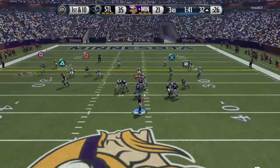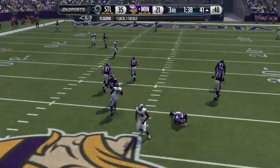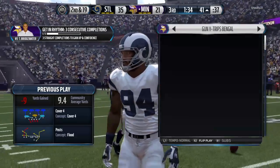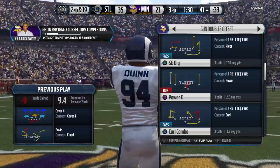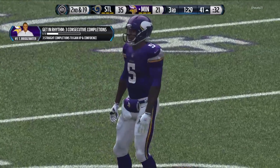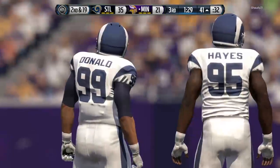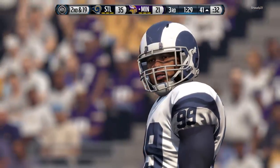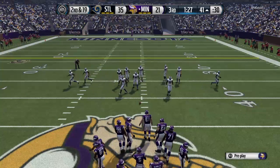Out of the shotgun formation. Win takes down the quarterback. Well, if your offensive line's not good enough just to stop the pass rush, then you got to help them out. How do you do that? Well, you keep the tight end in, let him be an extra blocker, and you tell your running backs to help out, too, blocking some of these defensive linemen. At the line of scrimmage, the 41.